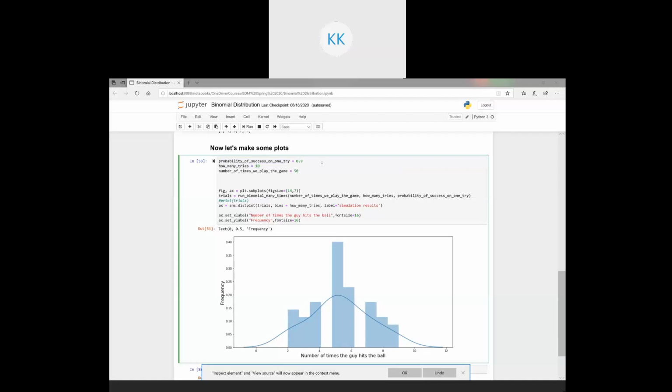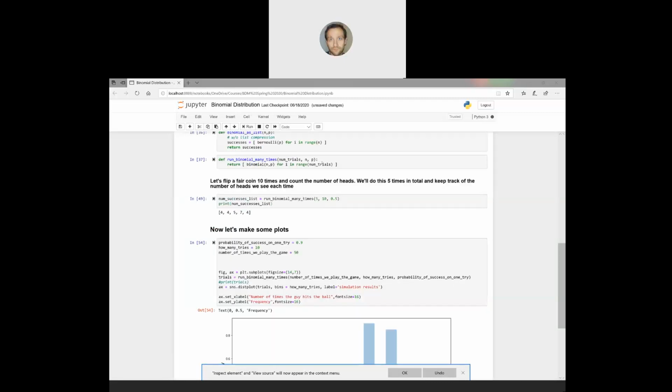What do you expect to happen before I run the code? There's a higher probability that it will land on what would be heads. Sure. And how will that make the graph look? It's going to shift from the 0.5. I think there's going to be more in the direction of 0.9. On the x-axis, it's going to shift closer to 9. Very good. All right, let's try it.